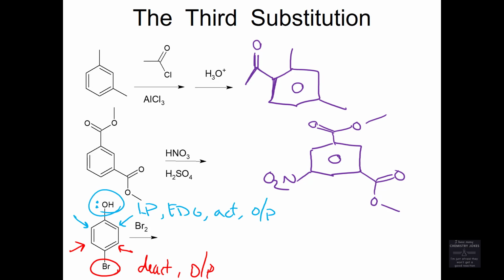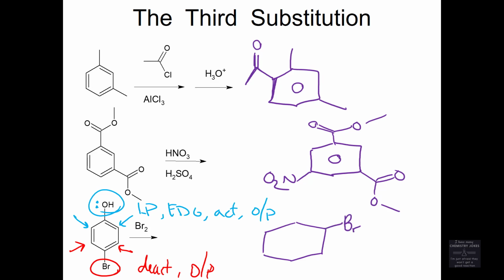They don't agree here. We have to reach some sort of consensus when there's a tug of war going on between these two groups. It's all about who's better at their job, who's the better activator, who's going to make this benzene electron-rich, oxygen of phenol. So let's obey oxygen because he's the one that's making this benzene activated, and the more activated it is, the faster it will attack an electrophile. So we're going to obey the oxygen.